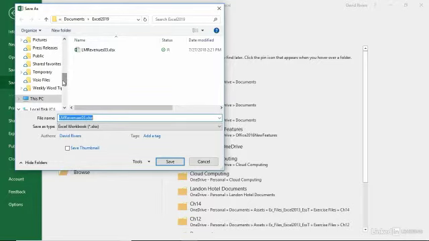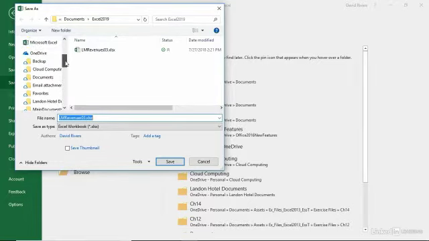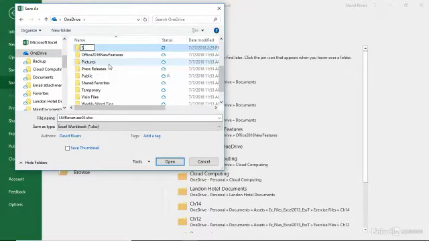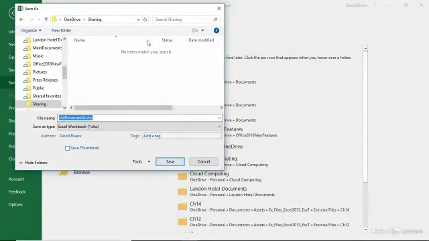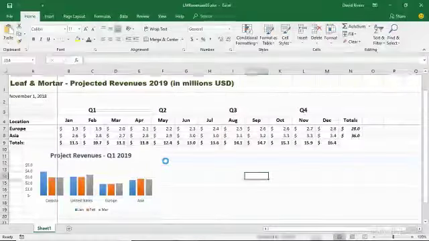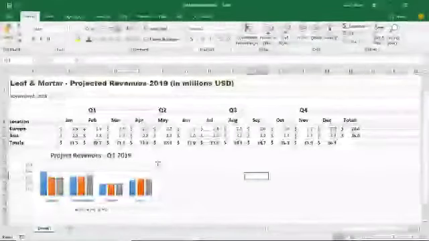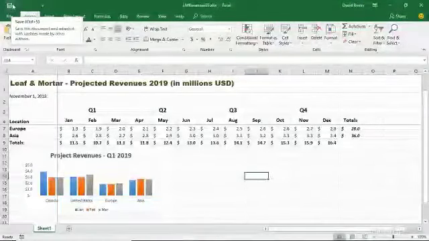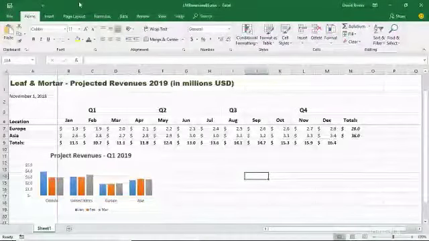I'm going to go up here to the very top, OneDrive, and create a new folder. And I'm going to call this Sharing and press Enter to lock it in. Click the Open button to open it up. It's empty. I'm going to keep the same name for my file or workbook that I'm sharing and click Save. So now that it's saved online, some things start to change. First of all, in the top left-hand corner, the Save button looks different. That circular set of 2 arrows is there to remind me that this is saved to the cloud.